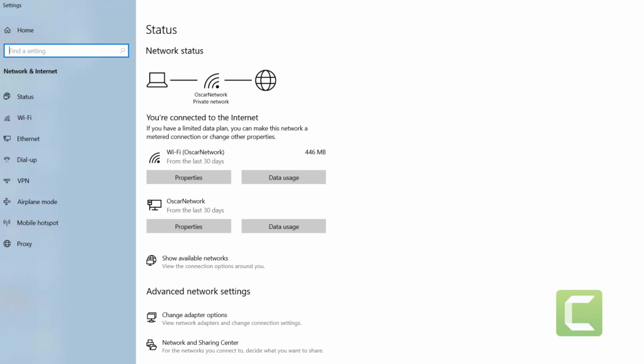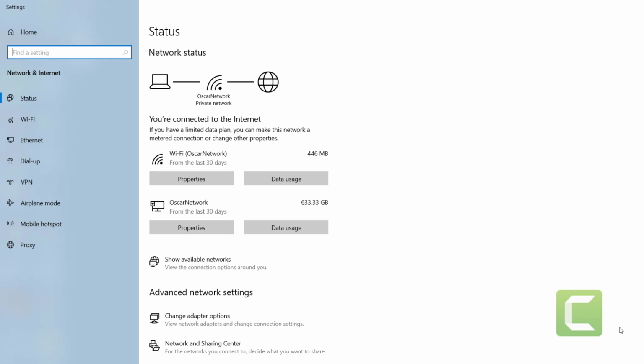So you can come down here and we can see right now that I have no internet on the unidentified network. So I'm just going to right click, then left click on open network and internet settings. When it opens up to this page, there's two methods we can go about changing this. We can come down to the properties under this network, which is my LAN connection. Up above here, that's the Wi-Fi, so we don't want to be changing that. Or we could go through and do the Ethernet.